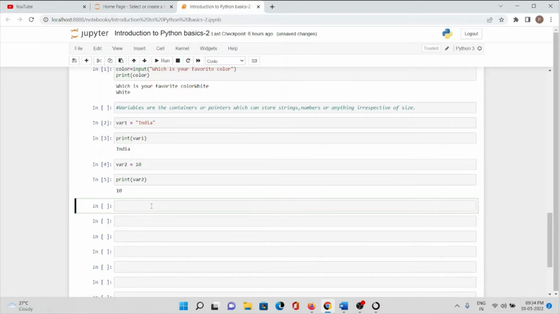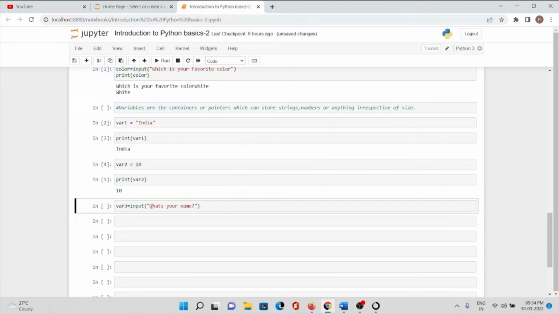Okay, so we'll see another example. Variable 3, and we'll try by giving an input. We'll give it as: what's your name.